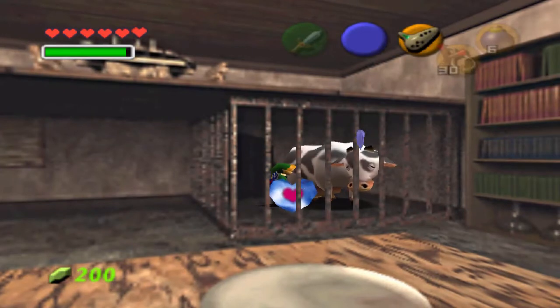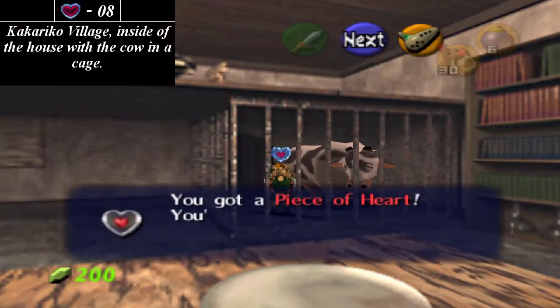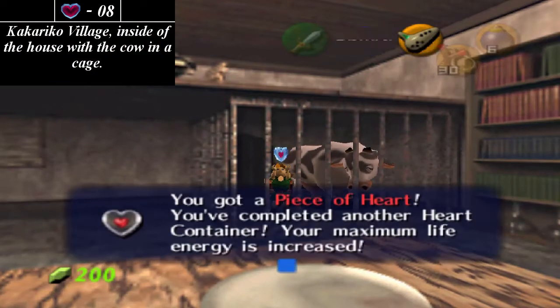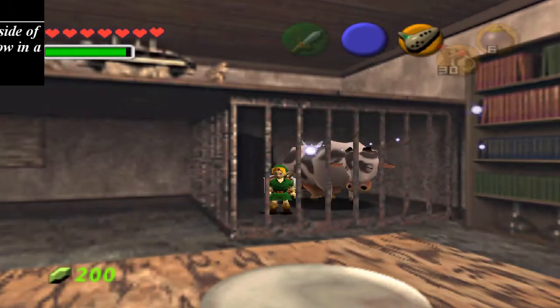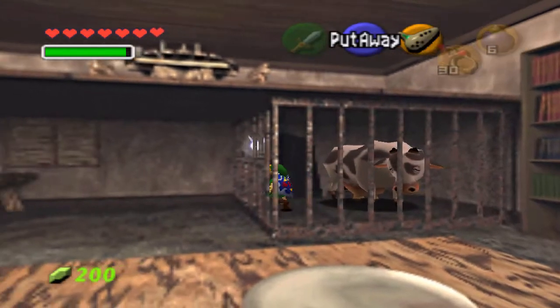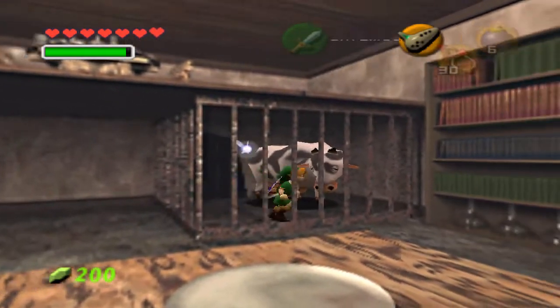And we have made it inside of a house with an imprisoned cow. But more important than that is this heart piece. Here we pick this up. We have just received our 8th heart piece, I do believe, and we received another heart container as a result. Fantastic. If I can actually look around, I don't think I can here. Well, apparently I can't. Oh well, anyway, this is supposed to be the house of Anju and a couple of other people.